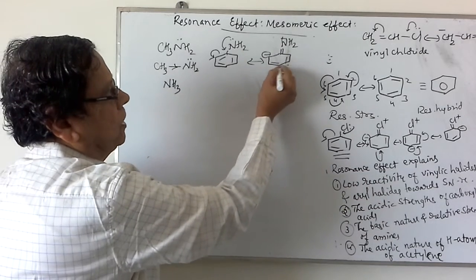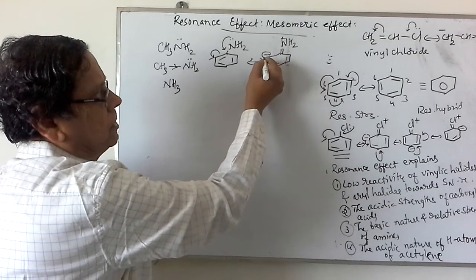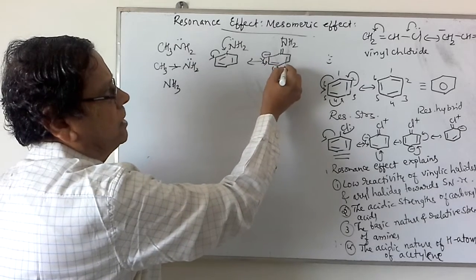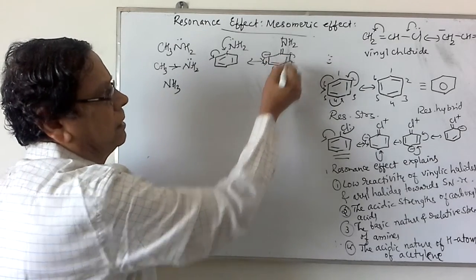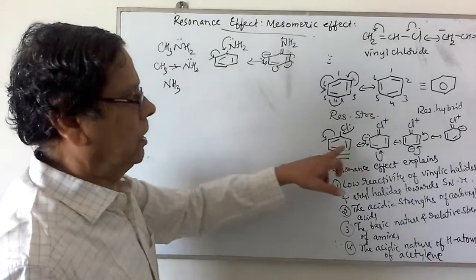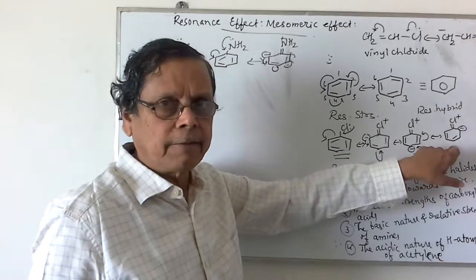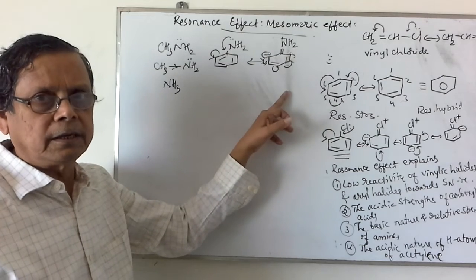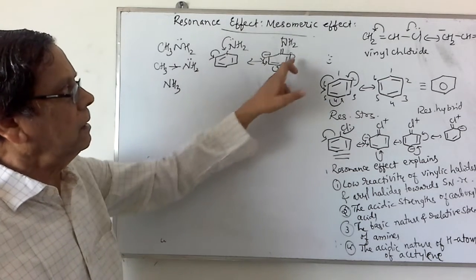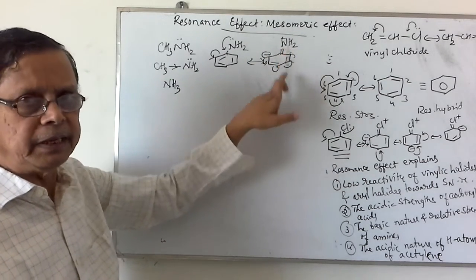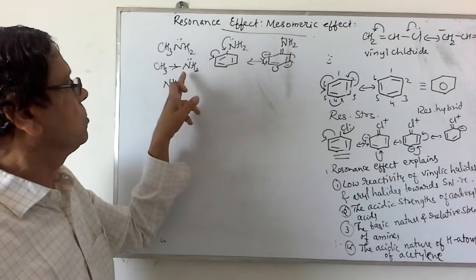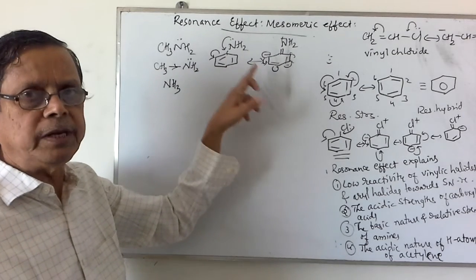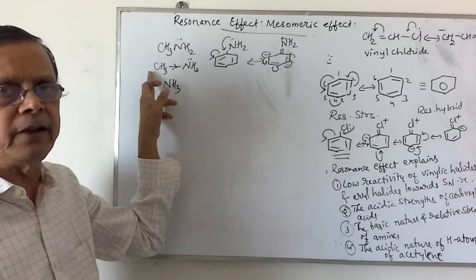Similarly, there are two more pi bonds. So this can undergo resonance again and this can also undergo resonance again, like the chlorobenzene undergoing resonance. Similarly, the amine group of the aniline also undergoes resonance. Because of this, the electron density of the nitrogen atom decreases. That's why aniline is a weaker base as compared to the aliphatic amines.